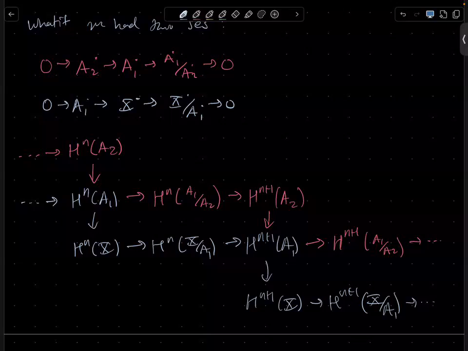And then if you knew the cohomology of X mod A1, then you could soup all of this together in some fun way, using a bunch of exactness arguments, to get the cohomology of X. But we want to generalize this in some sense.